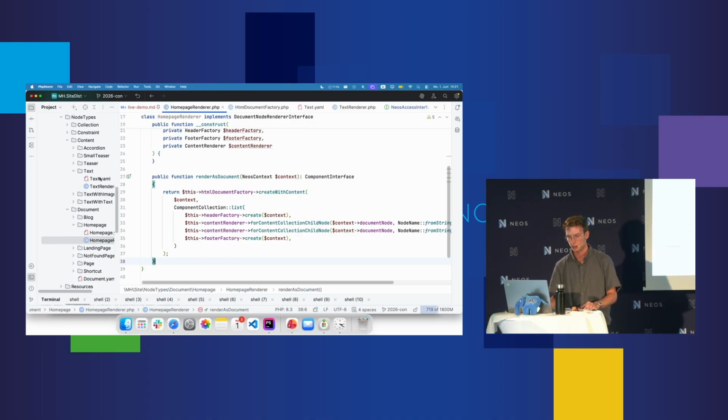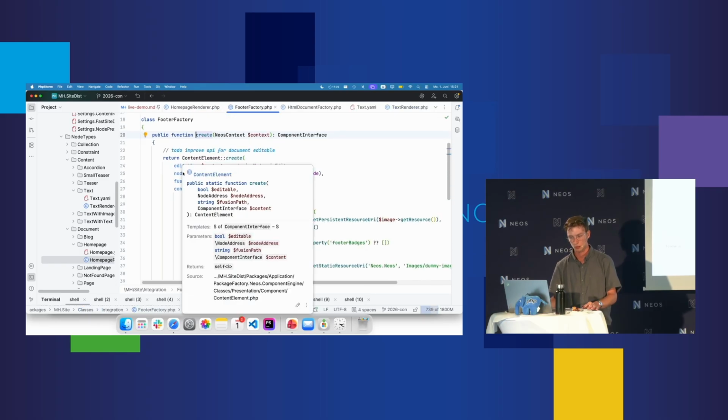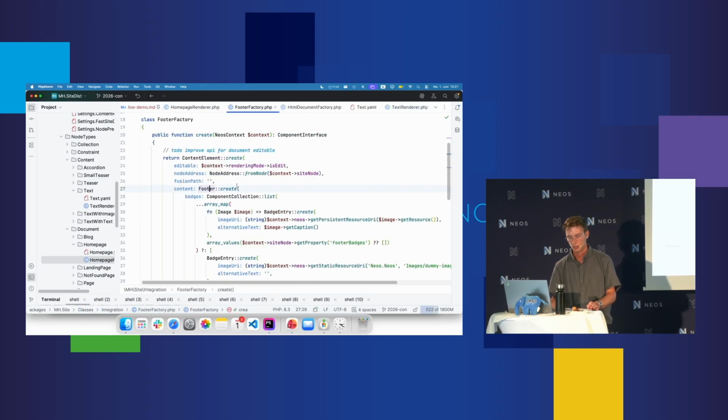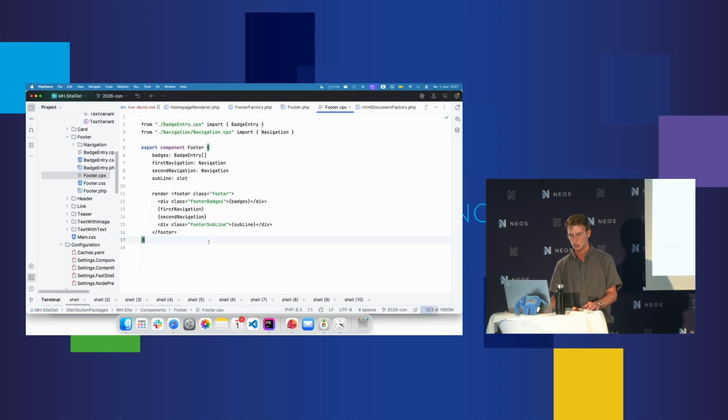For example, typed collections. I look at the footer, I click to co-locate this PHP file, I see the CPX file, this is the footer.